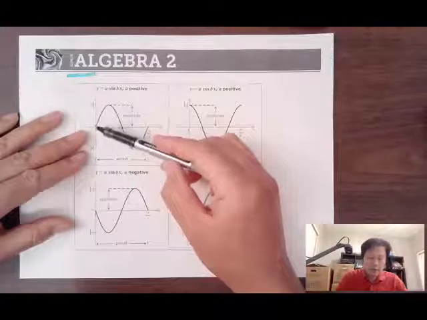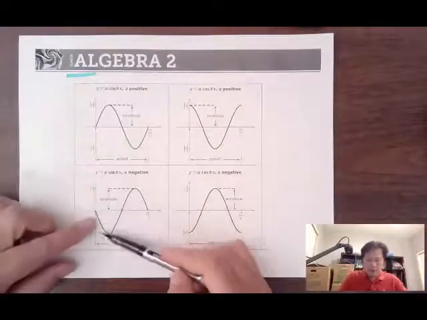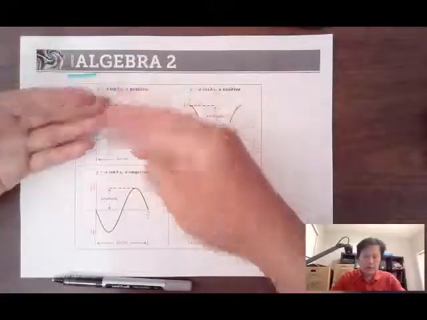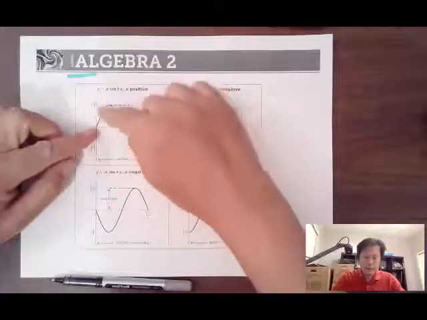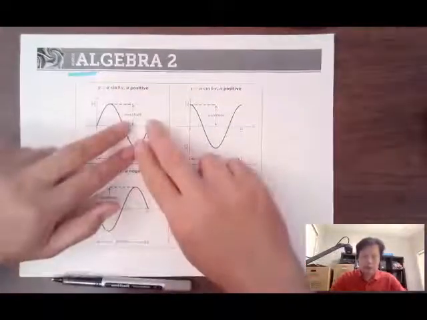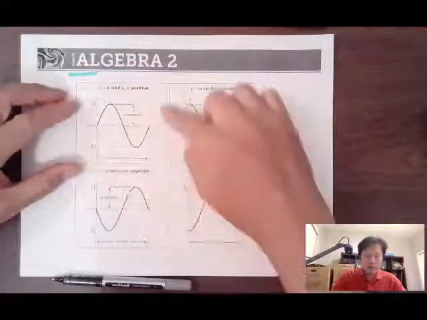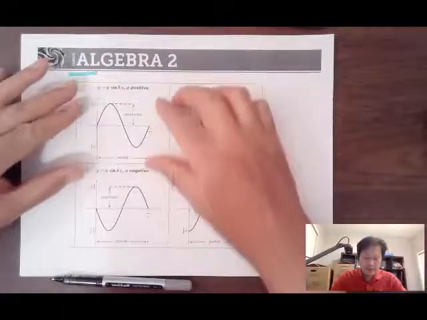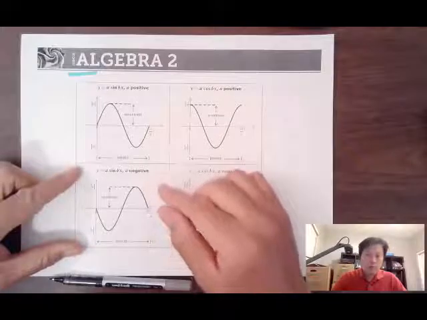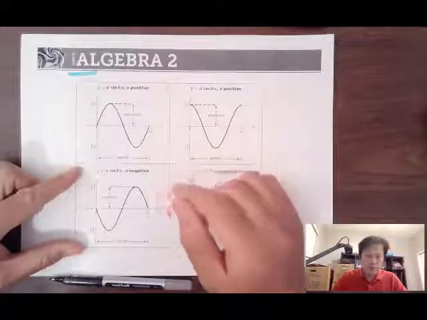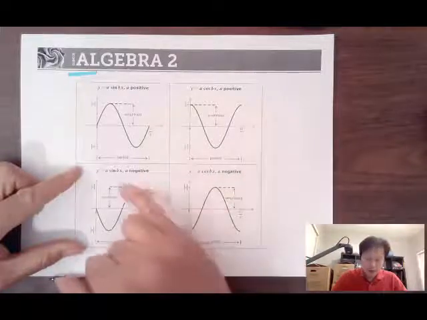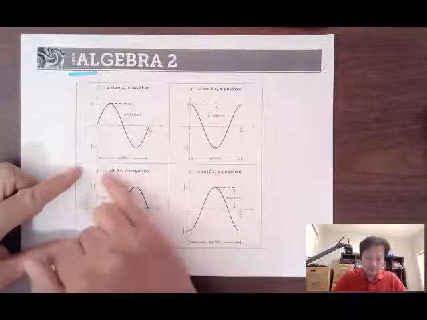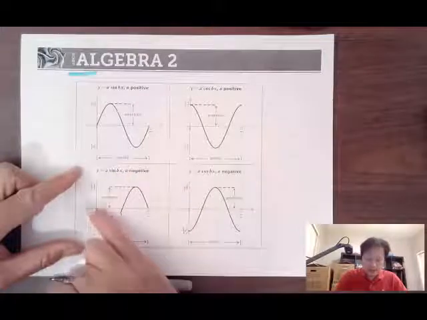You might say, this is a normal sine graph, so why is it going down and then up? If you look at it, this sine graph is reflected over the x-axis. The top portion is reflected to the bottom, and the bottom portion is reflected to the top. This is the original graph of y equals sine x, and when you reflect it over the x-axis, the graph looks like this. For a reflection over the x-axis, you need to put a minus in front of the entire expression, meaning the a value here will include the minus. So if you see a minus in front of the whole sine, the graph shape would look like this.